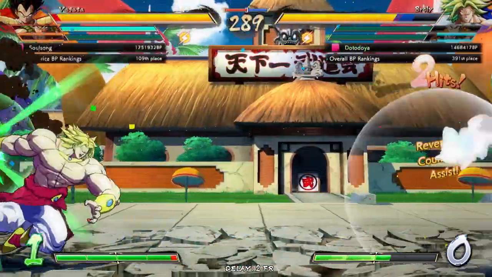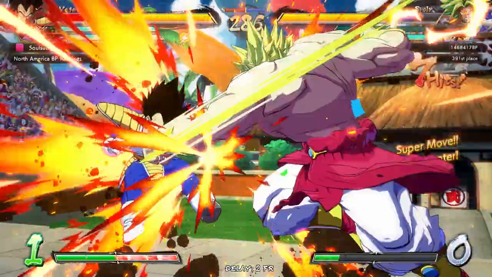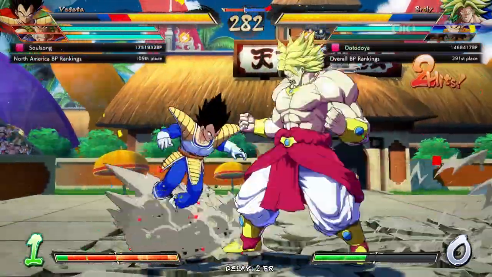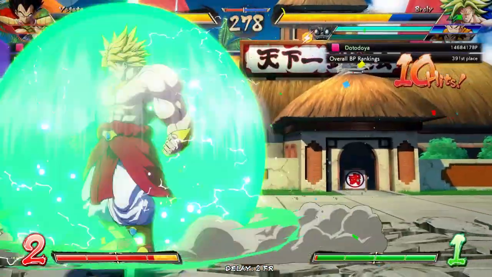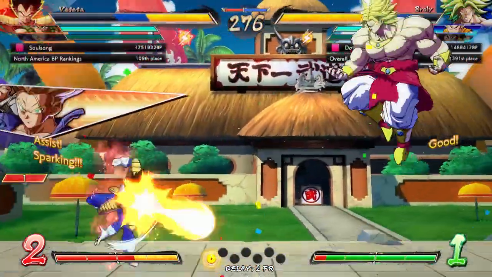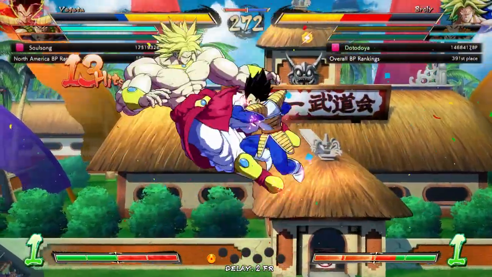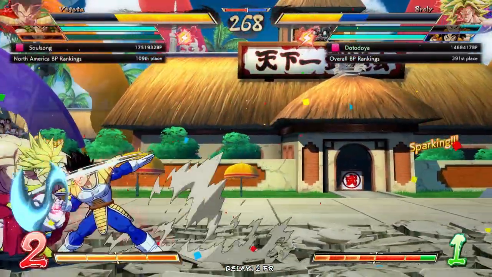I'm losing neutral as Broly? What is this? How am I losing neutral as Broly? Alright, here we go. Barrier mix. Oh, nice! Held it to make sure he got a combo off of this. He better not be... Okay, I thought he was gonna... Oh, that sucked.